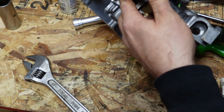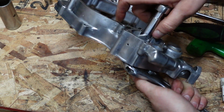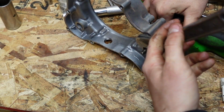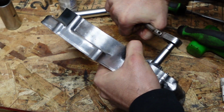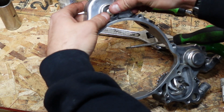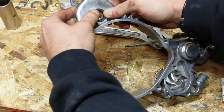And for now, let's tighten this down. And I'm going to take this and put this right here like that. Just give it a little tighten, nothing too crazy. Now we have one last seal. We're going to put it in. Push it by hand just like the rest of them.